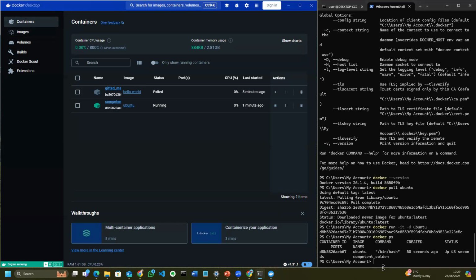And now we're going to show the running containers and the executed containers. So docker ps -a.